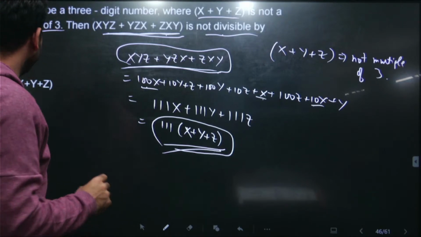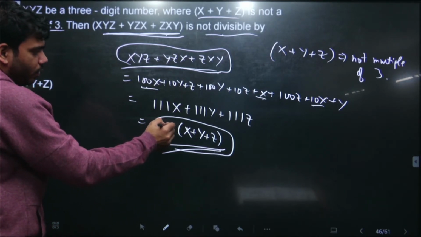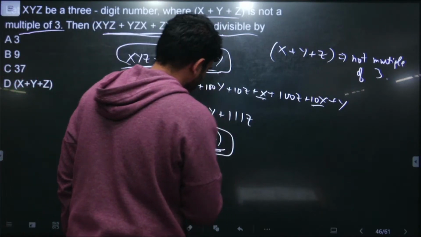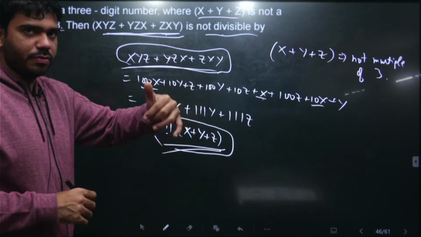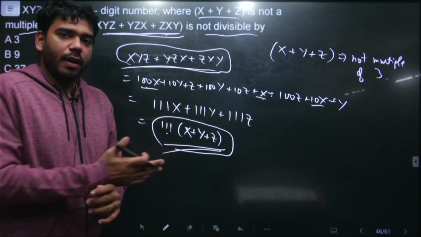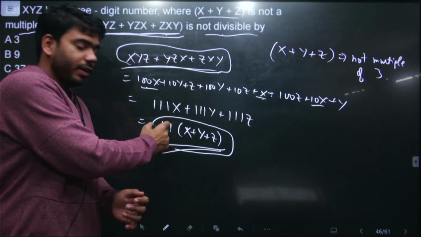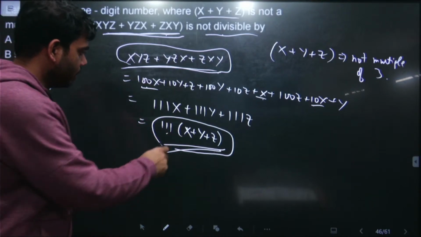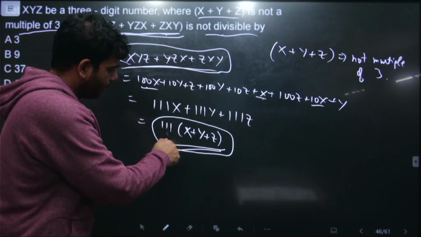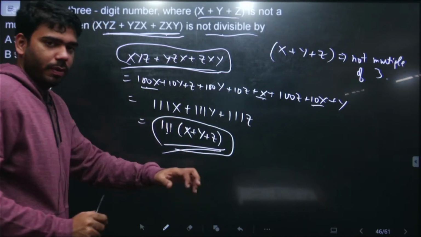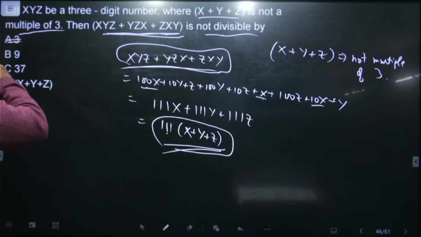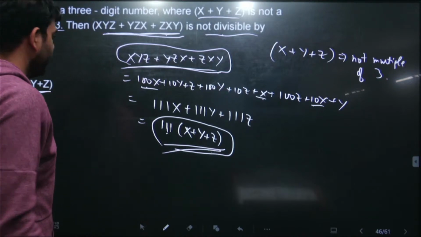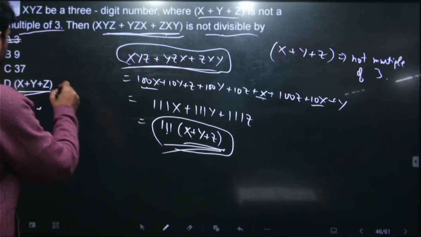So very clearly we can say कि यहाँ पे this is 111 into something and 111 जो है, this is a multiple of 3, because the sum of the digits 1 plus 1 plus 1 is 3, and this is the divisibility rule of 3. If the sum of the digits of the number is a multiple of 3, then the complete number is a multiple of 3. So since 111 is a multiple of 3 and multiplying a multiple of 3 with any number, the complete product will also be a multiple of 3. So clearly 3 तो इसमें आंसर नहीं हो सकता because this number is divisible by 3, and so clearly x plus y plus z से भी divisible हो जाएगा.